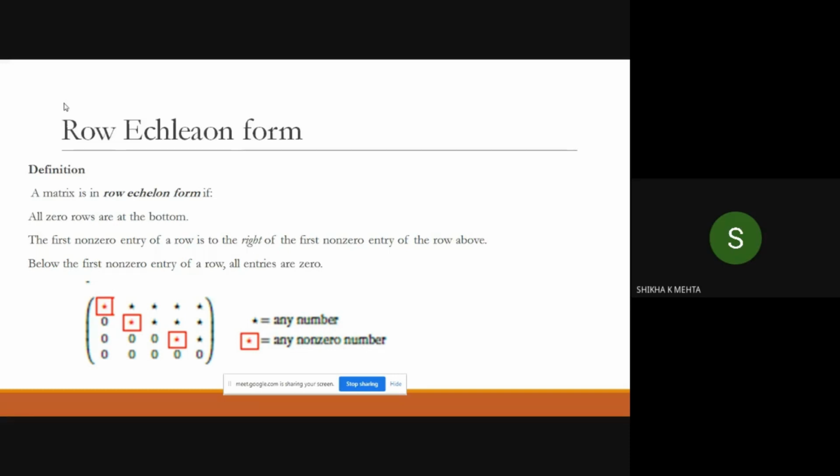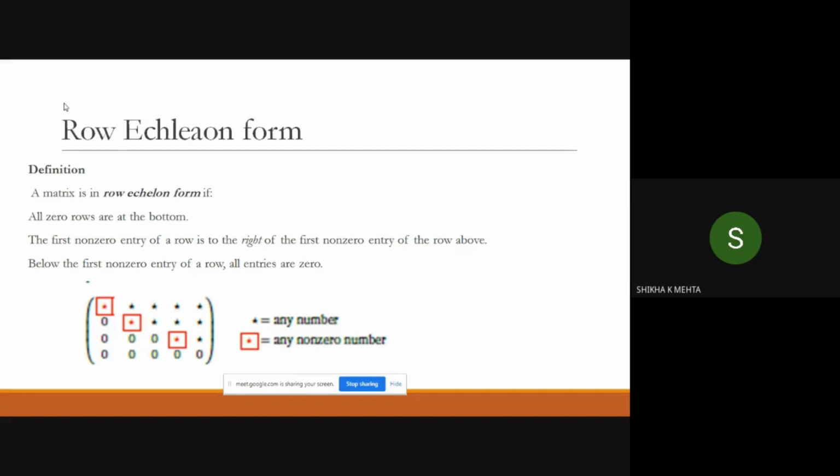4, or any number of rows, these cannot have the non-zero entry in the column 1. They have to be in the 2, 3, 4, any of the columns. So here we can see in the example that has been depicted that the non-zero entry for the row 2 is in the column 2. For the non-zero entry in column 3, we don't have any non-zero entry. But in the row 3, the non-zero entry is there in the column 4.